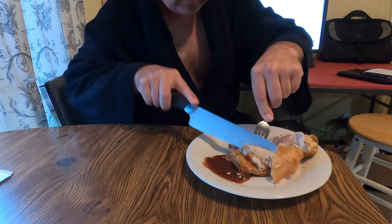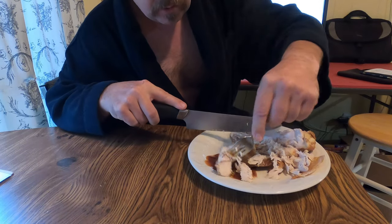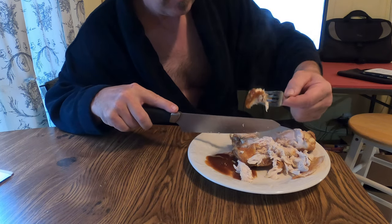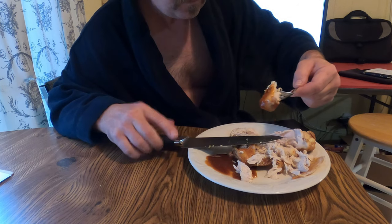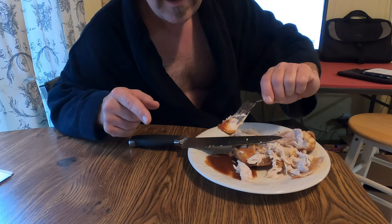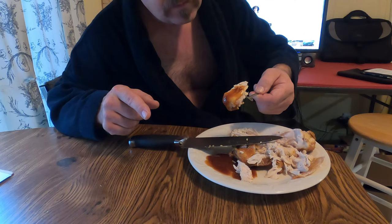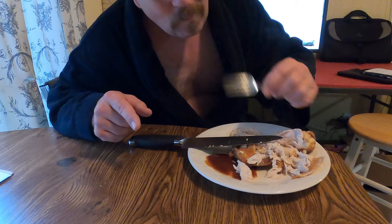So I recommend if you haven't tried an air fryer, try one. It's quick and easy. Just put her in, set the time, walk away once you know what you need for whatever product. But it's a pretty thick piece of chicken, and looks like about 25 minutes at about 400 Fahrenheit. Yeah, I think it was 400 Fahrenheit.